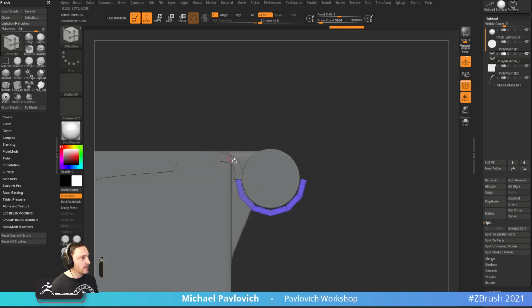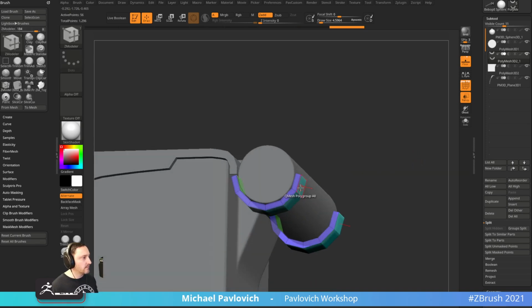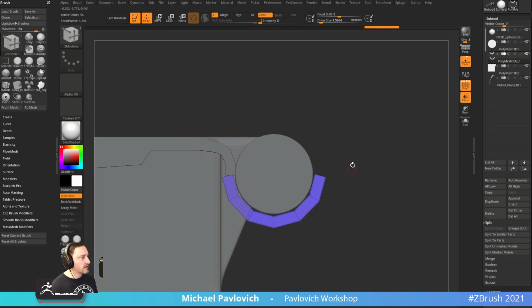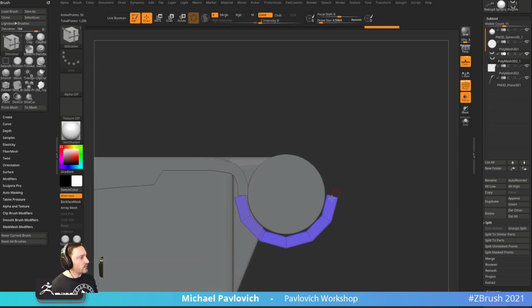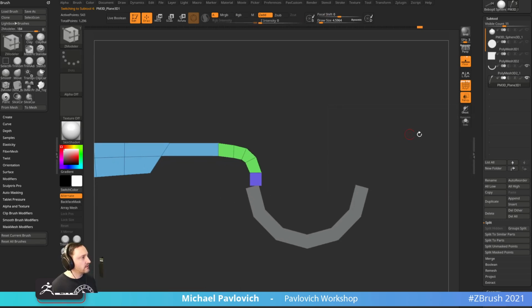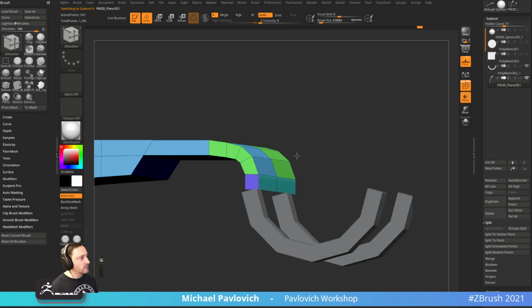So now we've got this piece here into this piece here. If we need to make this a little bit thicker, just hold down Shift as you're using QMesh. That'll thicken it up a little bit. So now we've got this little loop here, and we've got this loop here. So I'm gonna hold down Shift, bent arrow down, Alt tap this one, Shift, bent arrow down, isolate just both of these here, and then I just need to sew these two up.